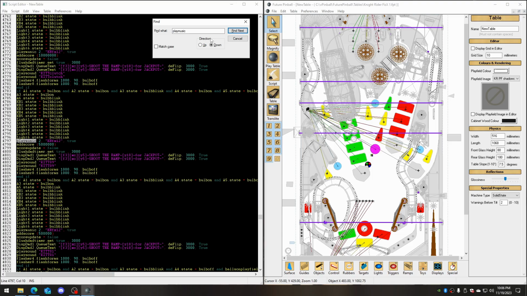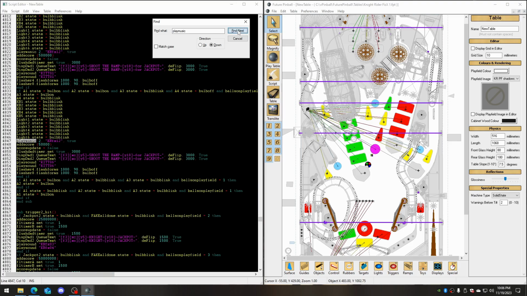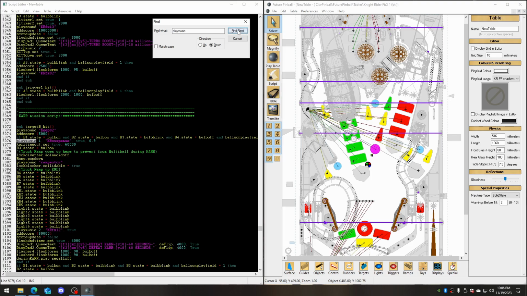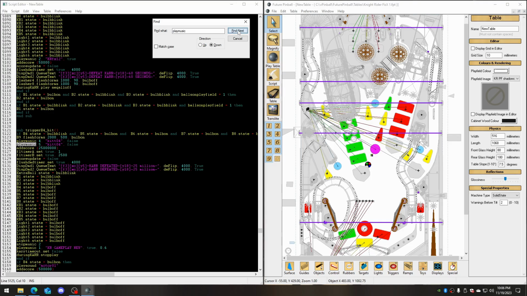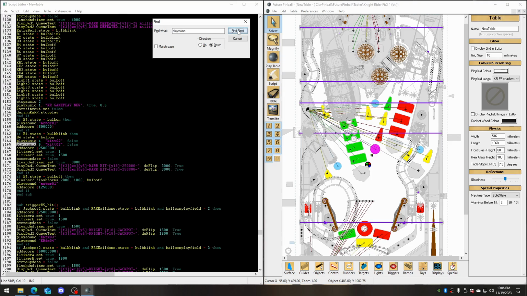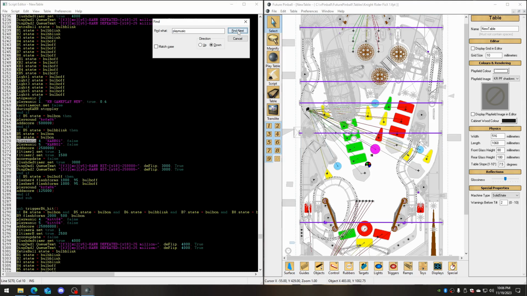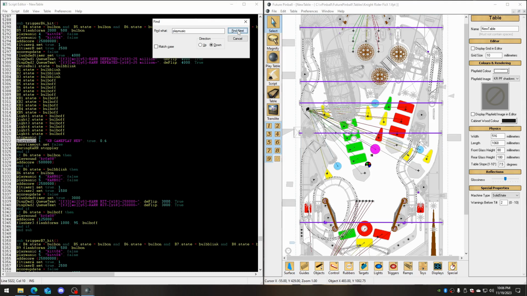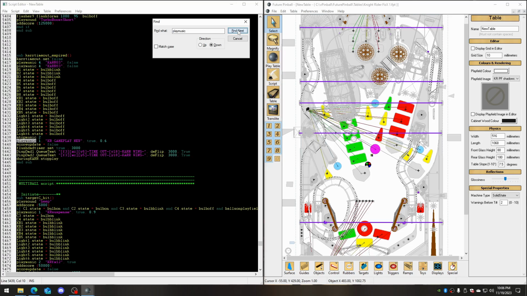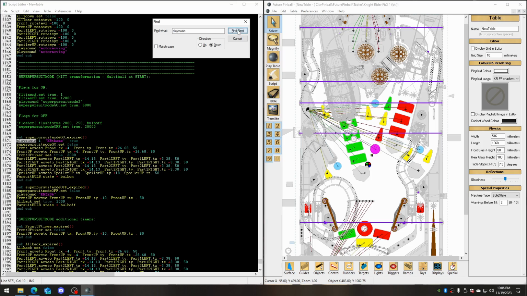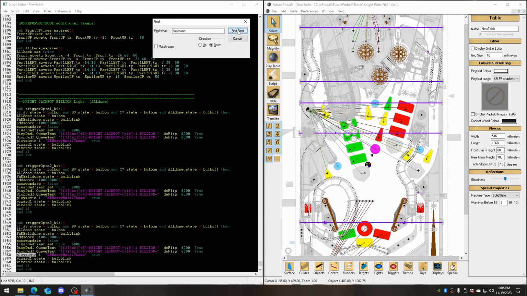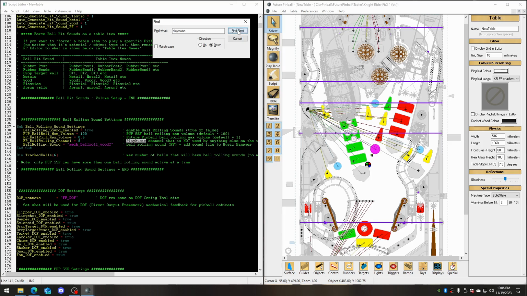If it's using a variable, you then have to check that variable to see if it's being changed to the same value that you're using for ball rolling. But so far, it looks like we're okay. Some tables, though, use every channel. I think we're okay. Let's take a look. There we go. So channel 8 is fine.